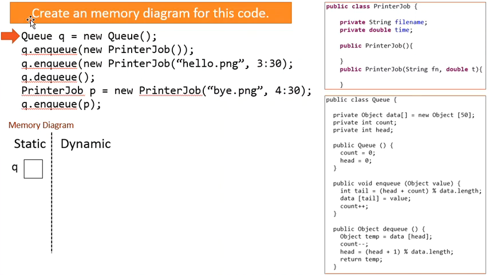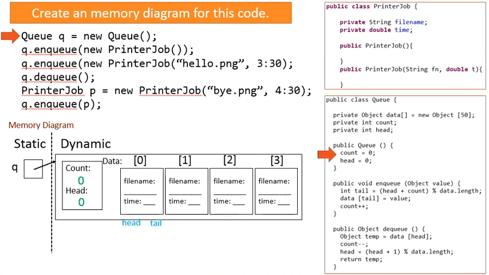And the static memory is when we declare things. So right here we declared queue, queue. So here it is, queue, and there's its piece of memory. So now let's deal with the second part of the line, the new queue section. And the new queue section runs the constructor. And when we run the constructor, we have all this dynamic memory set up for us. And we get all these private instance variables set up, and right here we assign a value into the count and a value into the head.